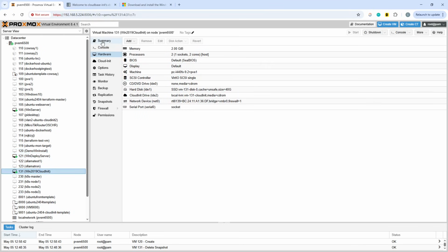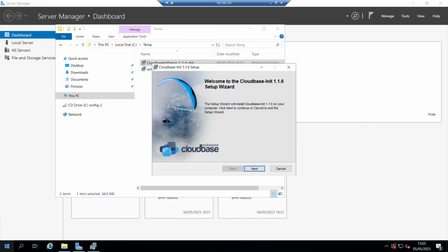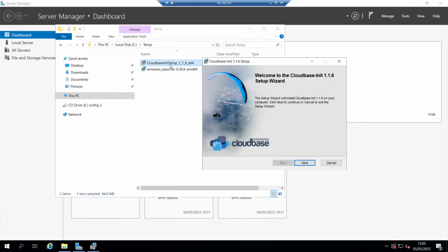When that's up and running, you should be able to connect to your machine, and I'm going to be connecting using Windows Remote Desktop. It looks a little better in terms of what we've been doing, and it's also so we can copy some files onto it. So you're going to download the Cloudbase-Init setup onto the machine, and then you can start the wizard up.